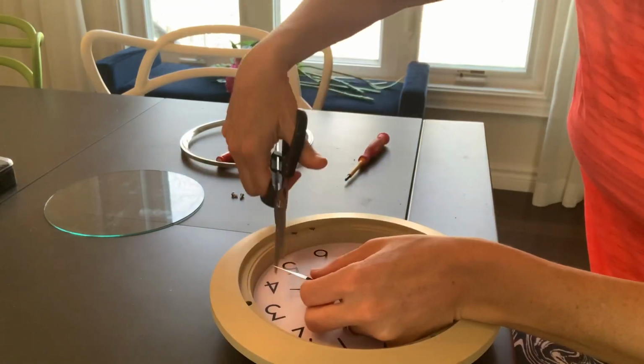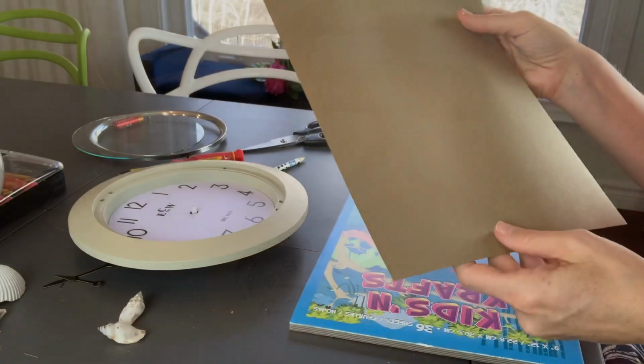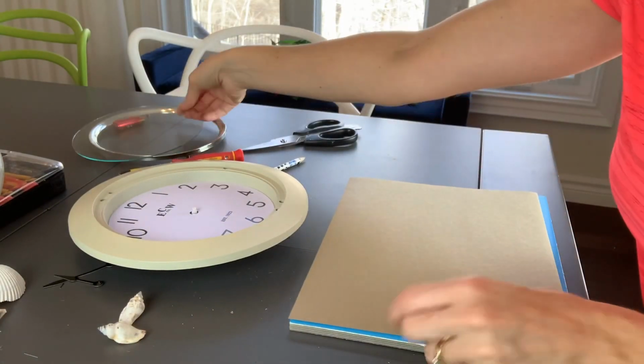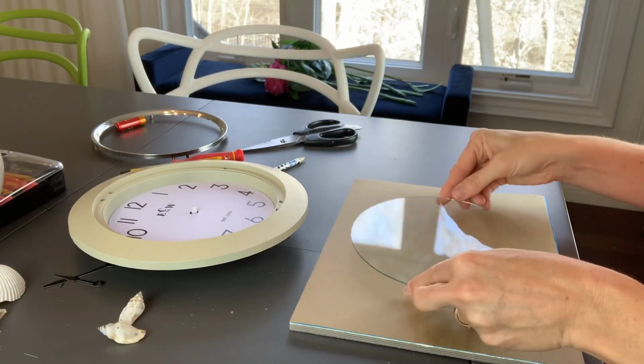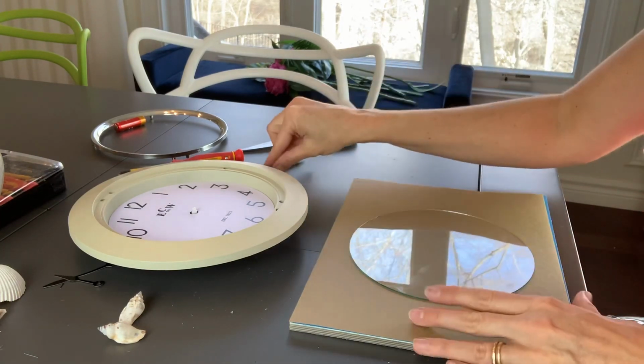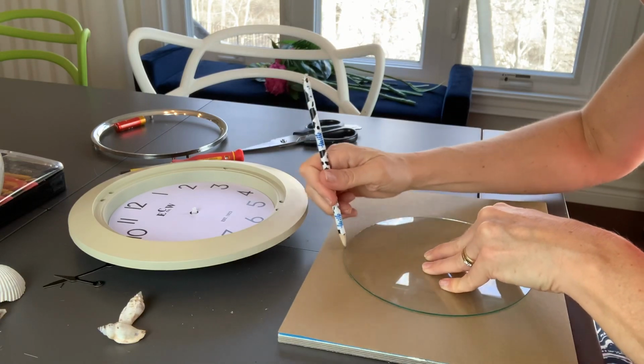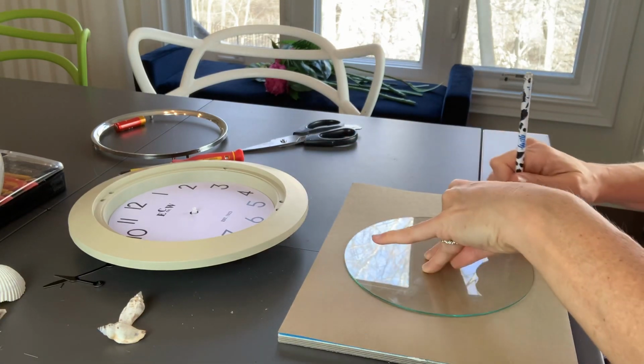Now I'm going to go ahead and actually trim the hands. After I'm done doing that, you can just pop off the hands pretty easily. So now I want to change the face. So I'm going to use construction paper. So I'm going to use the glass and just trace around so I can cut my circle.